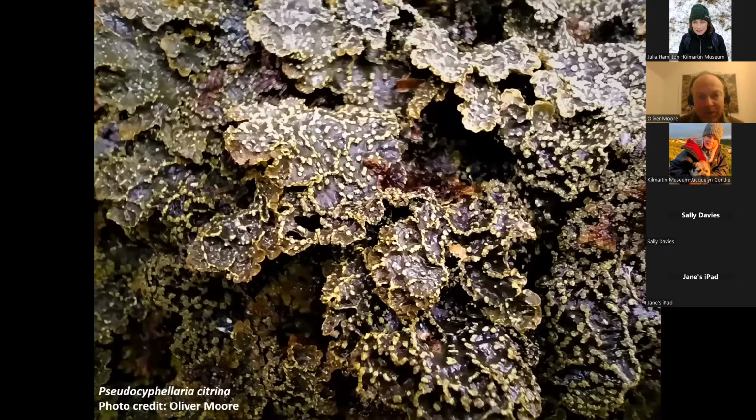that sort of reveal the fungal material below, mixed in with a bit of algal material, and sometimes when an animal brushes against this, or say if I've got my hand pressed against this and I go and move to another tree, I'll carry some of this sort of powdery stuff with me, either on my nose or on my arm or something, or a bird might have it on their feet. And what you've got there in those bright yellow bits of powdery material is a mixture of the fungus and the photobiont, and it's a way of spreading in an asexual way.